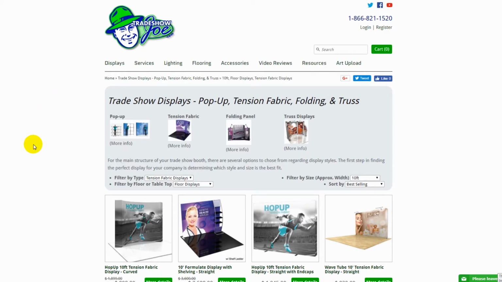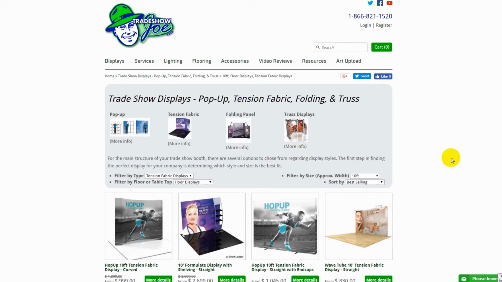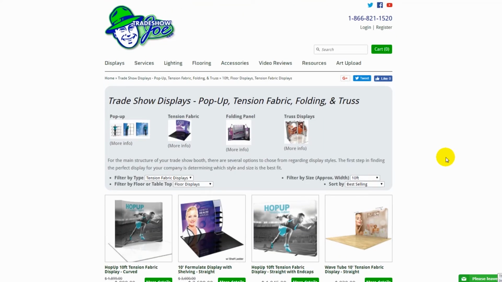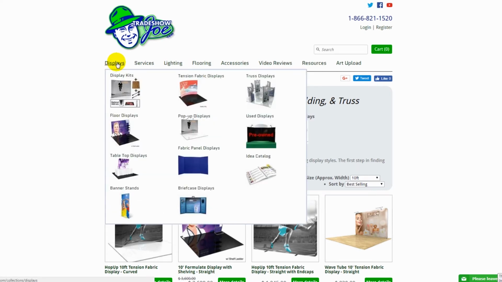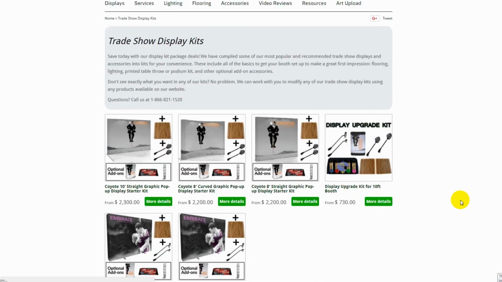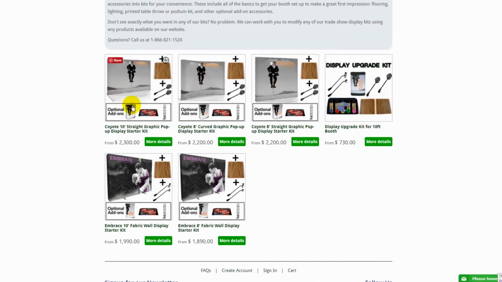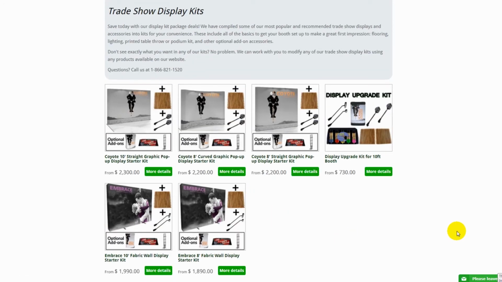We're basically done with the layout of our displays page, and basically all the ways that we're trying to help you pick out your display. If you have any advice or ideas that you would like to see added, please let us know on that. Another thing we do is these display kits. So we're adding more as we go along, but this is what we have so far. And these are also examples of things we can work out with you. We can work out some deals if you want to buy a display with some other items in bulk.